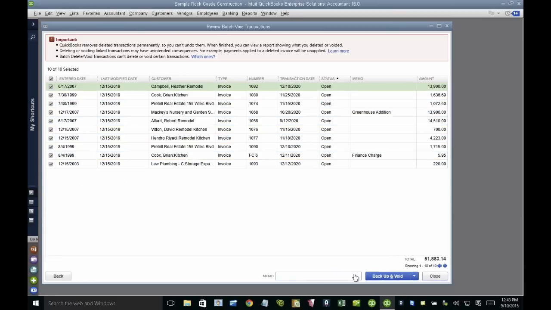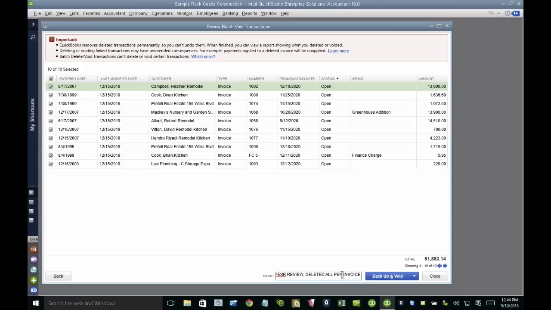So I'm going to go to review and void, and I have the same option, right? I can do backup and void, and I can do void only. Now, what I like about the memo is I can actually explain why I voided this. So I can call this Hector's end of year review, deleted all open invoices.